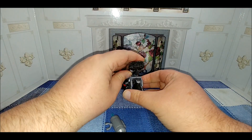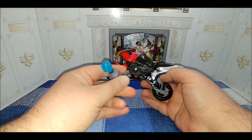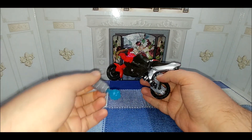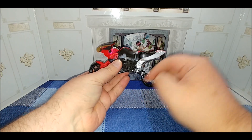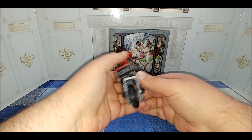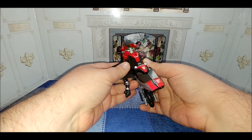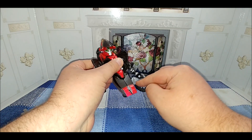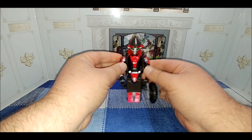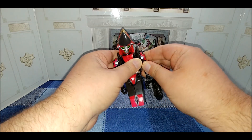For transformation, step one: go ahead and remove the launcher from the side — it clips onto the side of the forearm and you can rotate it around for the transformation. The problem is the forearm will want to rotate before the clip does. Then detach the wrist here because it clips into the side of the wheel, and fold everything out. The wheel here is actually attached to the hand — just fold it forward and it will friction into place.